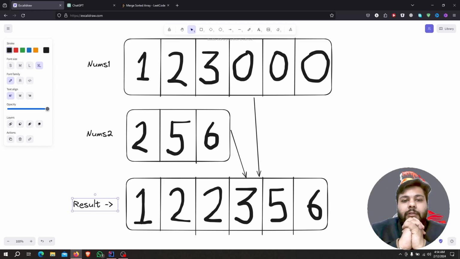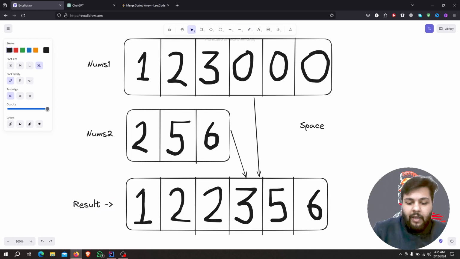So how could we do this? What we can do is initially create a new array, push the values and sort it. So if we are creating a new array, it will have space equal to m plus n. Why?